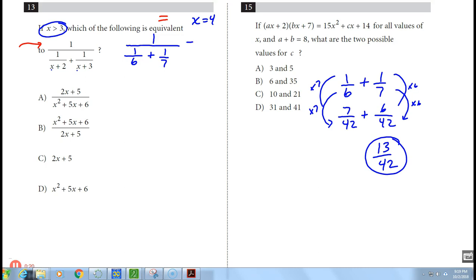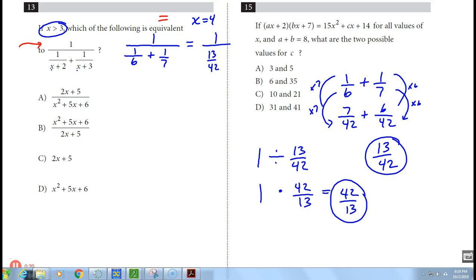So when I look at this top, this is really 1 divided by 13 over 42. Now, if you're also good with fractions, you remember that when you want to divide by a fraction, you really never divide fractions. You always multiply by the reciprocal. Some people call that keep, change, flip. I've heard same, change, change. Lots of teachers have different jingles, but basically you keep the first number the same, you change it to multiply, and then you flip the second one. So 1 times 42 over 13 just becomes 42 over 13. 1 times anything is the thing itself. So this is the answer. That's the exact answer for this problem.